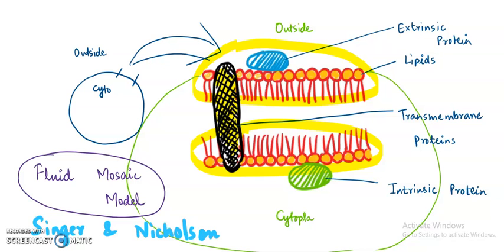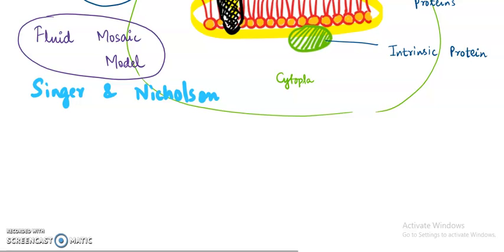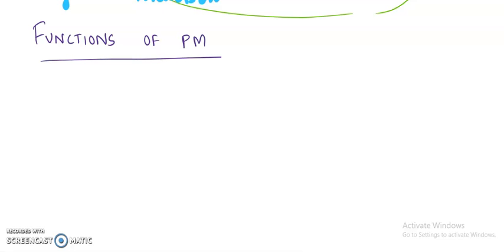So plasma membrane structure, we have seen that it is made up of lipids and proteins. Lipids are of two types, hydrophilic and hydrophobic, and proteins may be found externally. If they are found externally, we call them as extrinsic. Internally, intrinsic. The one that cross the bilayer are transmembrane proteins. Now we are heading towards functions of plasma membrane. Okay. So I would recommend that you should write along with me.